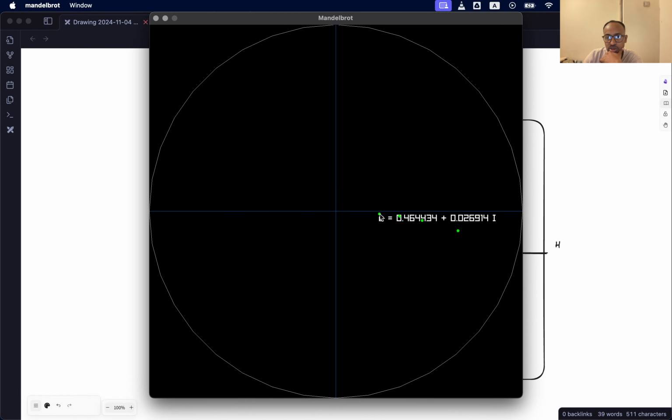And for some values inside here also, this number goes to infinity. So the theory says any number within this range is bounded. These are the Mandelbrot sets. So any infinitely small real numbers inside here that are represented by the complex value are bounded.